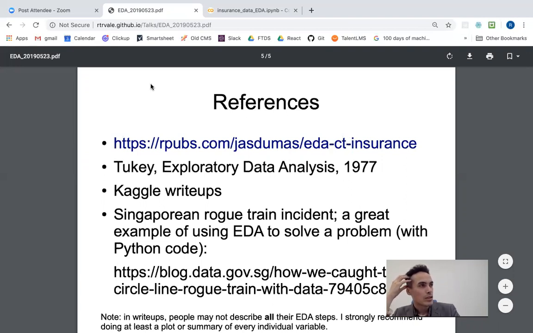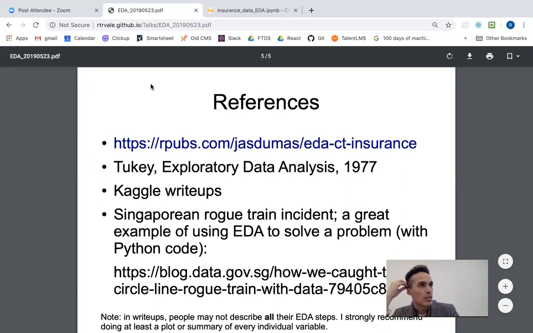I wouldn't recommend reading it from cover to cover. If you look at the write-ups by Kaggle winners or highly placed Kaggle competitors, often there's a lot of EDA involved in those competitions, so I would recommend reading those to get an idea of what kind of exploratory analysis you might want to do.